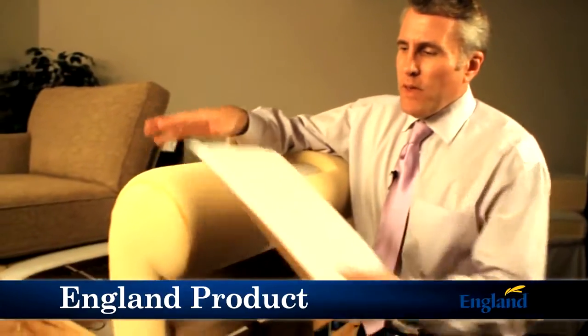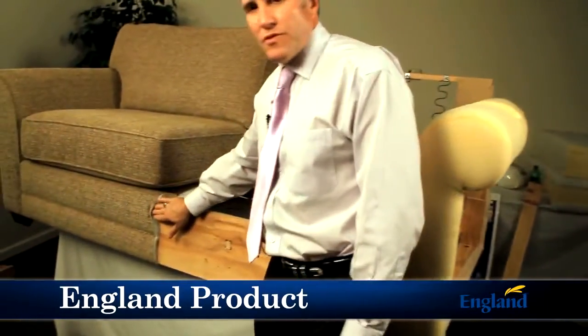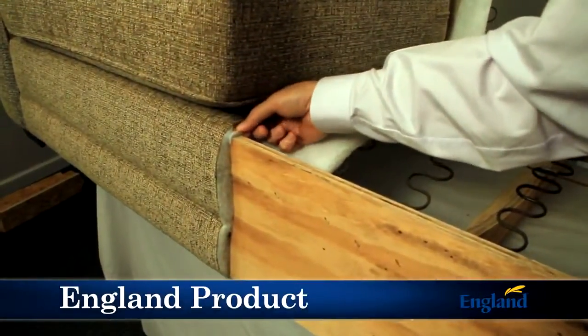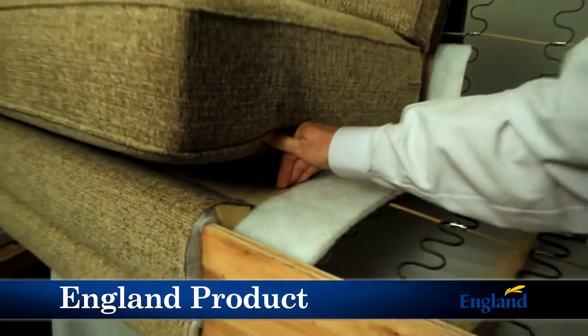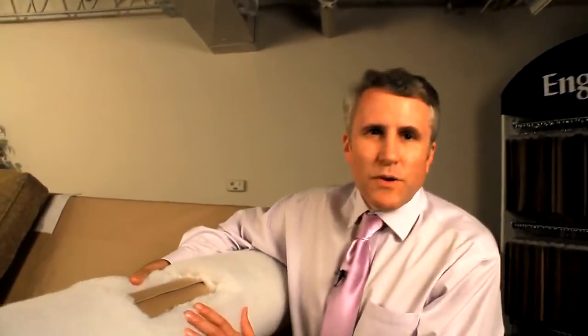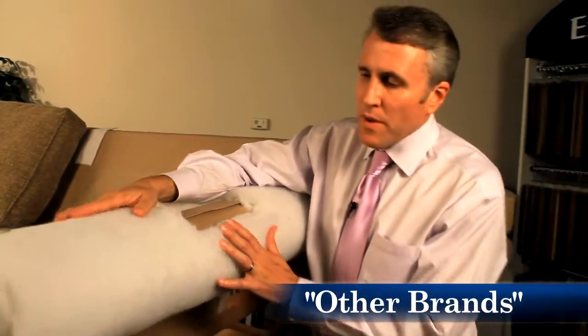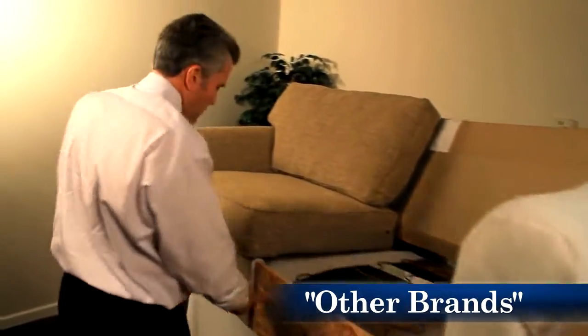Sitting on the arm of a sofa — believe it or not, there are some brands you wouldn't want to do this with. But with England you don't have to worry. Not only do we build a strong frame, we cover it with heavy gauge cardboard and then foam. Our England arm assembly is covered with very thick grade cardboard, then a low-melt fiber, and finally with foam. The outside padding is much more substantial than on our competitor's frame, with additional padding at the top of the front rail, wedge foam, and a high-grade seat deck denim. Our competitor's arm assembly uses very lightweight cardboard covered with sheeted fiber, which will compress over time and won't hold its shape.